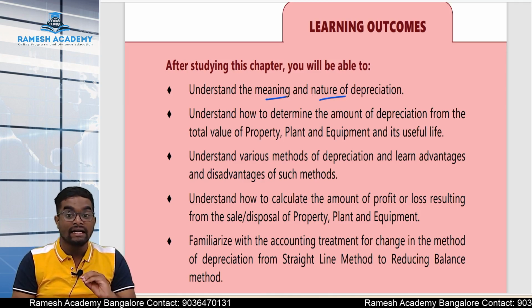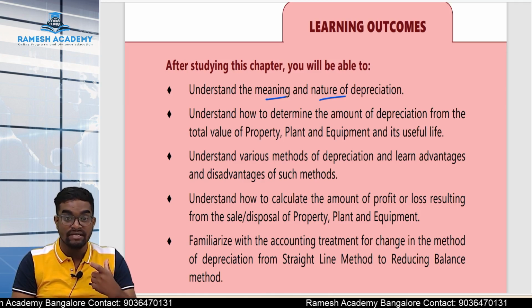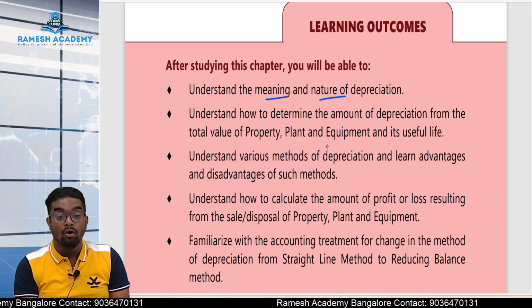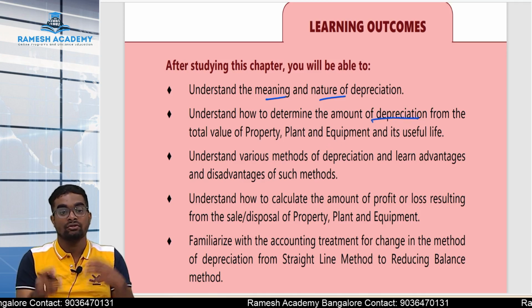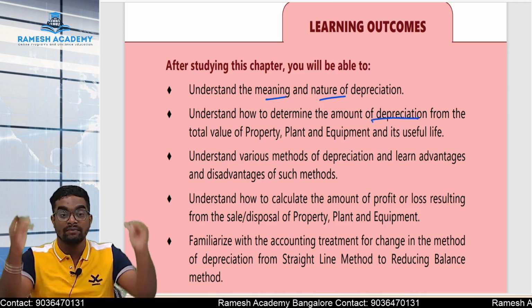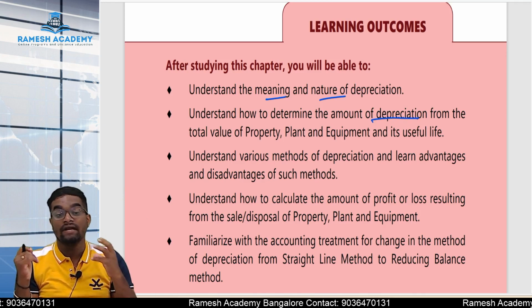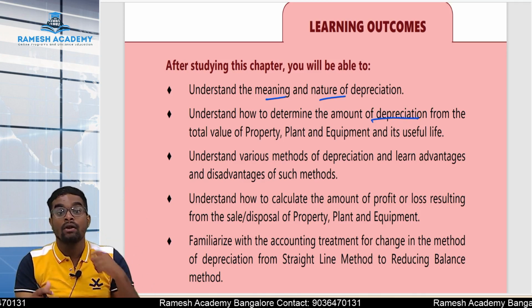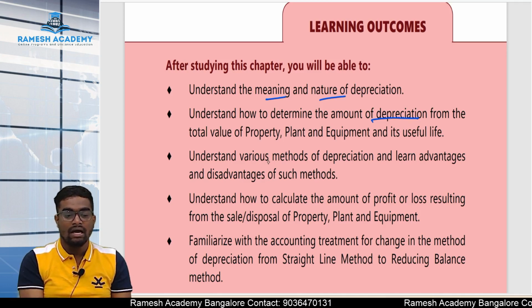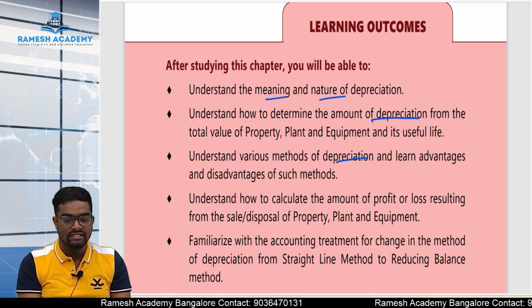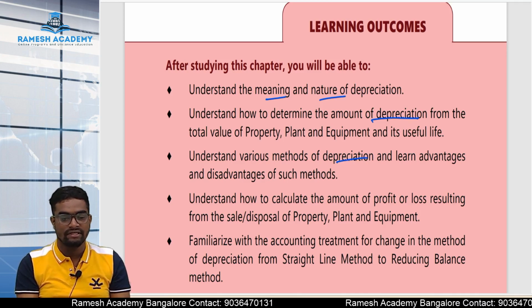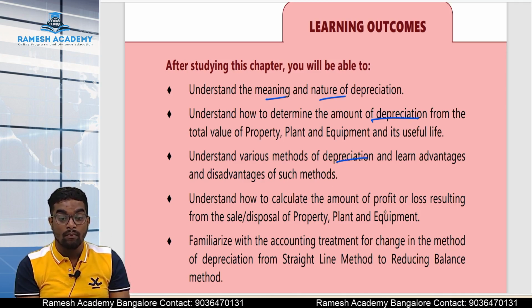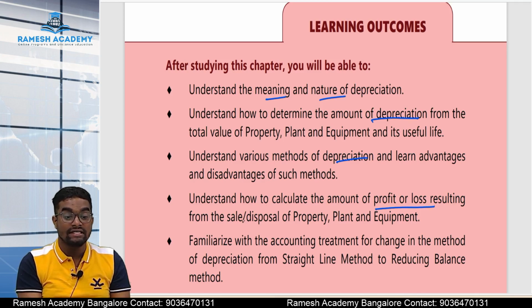So what are our learning outcomes of this particular chapter? It is the meaning and nature of depreciation. What is the meaning and what is the nature, and how do we determine the amount of depreciation? We know that depreciation is nothing but writing down the value of the asset, but why do we do that and what are the methods we follow, and understand the various methods of depreciation and disadvantages of it, and how to calculate the amount of profit and loss resulting on sale or disposal.